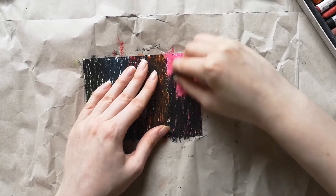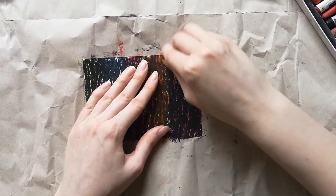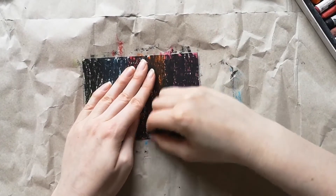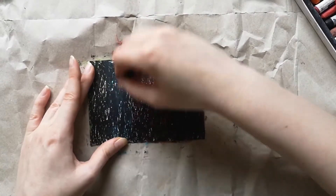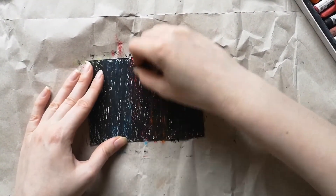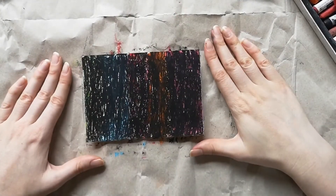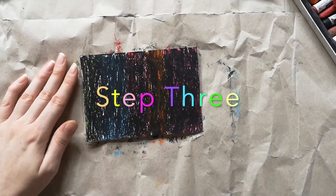Again, similar to with the colours, I'm trying to cover it as much as I can. In a way the black paint option works better at this because you don't have to colour it in — it just splodges all over the top — but I'm going to do the best I can with my wax crayon so that it looks as much like a solid block of colour as possible. I think that's okay; you can still sort of see the colours underneath but it looks pretty black.